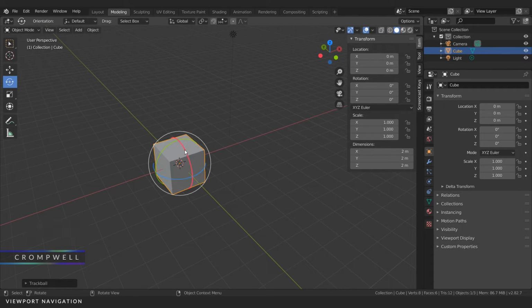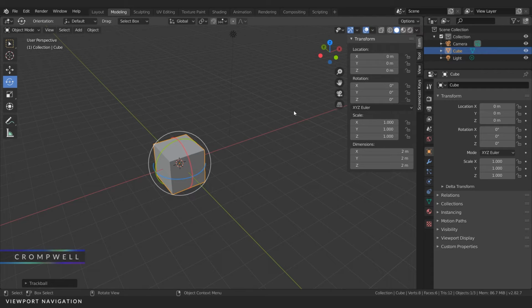Now, there's not really a good way to rotate on two axes at once. And honestly, I don't know why you would want to do that, because rotations are very specific and there are some limitations about it. So for those of you who are familiar with complex computations for rotations in 3D scenes, we actually have different rotation modes. We're just going to leave it on the XYZ Euler by default. Don't worry about this if you don't know what I'm talking about right now.